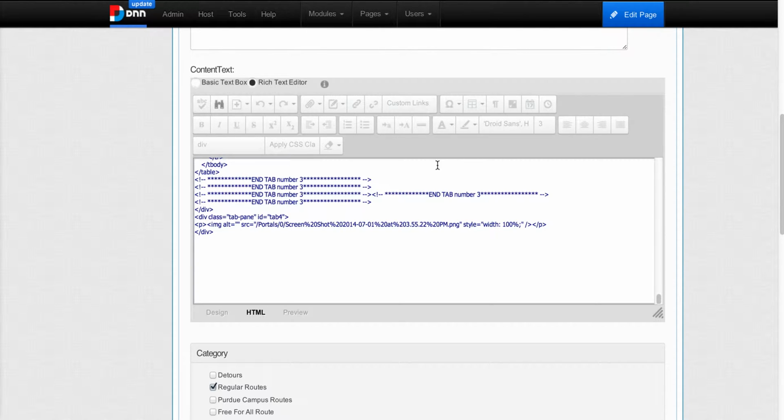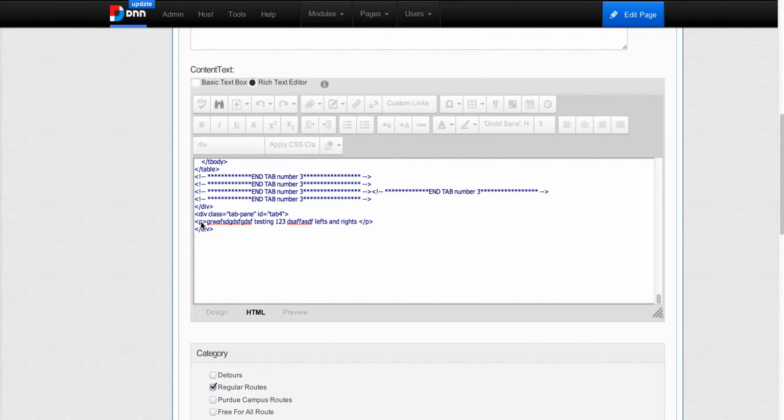That's so when people click on tab number 4, it will know to take them to the content within this div right here. Once you have your ID here, you can put in whatever content you want. Testing 1, 2, 3, lefts and rights, and so on. Whether that be an image or text or a button that says click here to download PDFs, I'll let you determine the best way to go about that.